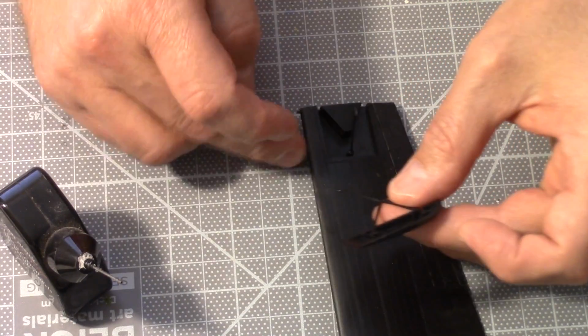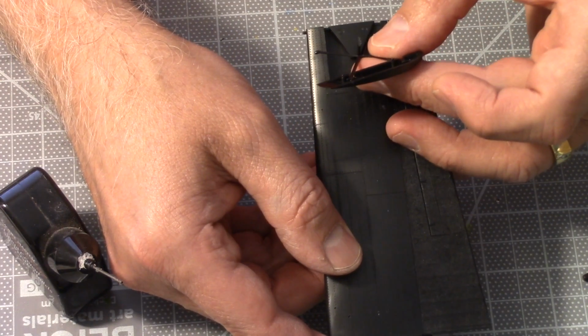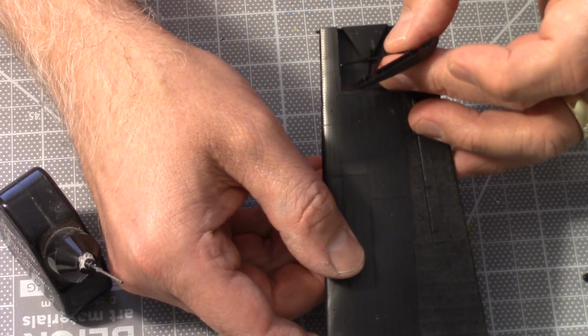So what I'm doing here is placing the pontoons on the wings. It was a little fiddly, but they fit pretty well.